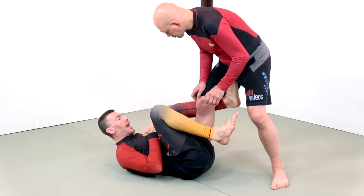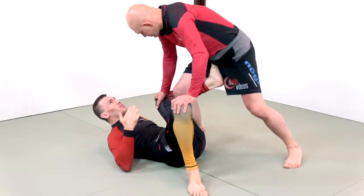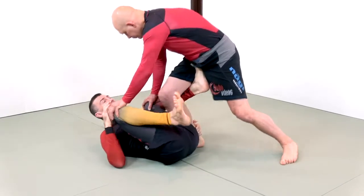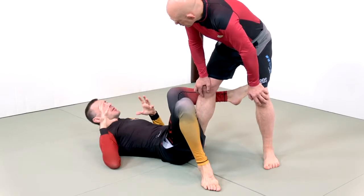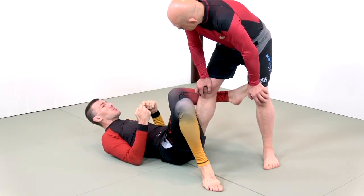Now if I want to add to my base, I put my foot on the ground, and now you go to push into me, and all of a sudden I feel a lot more stable. I take that foot away, you push into me, I'm less stable. So ideally, to have maximum proper base, I need to be able to generate the maximum amount of force I'm capable of and absorb your maximum force production.